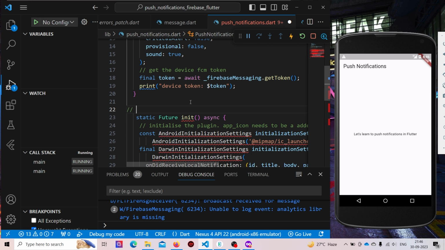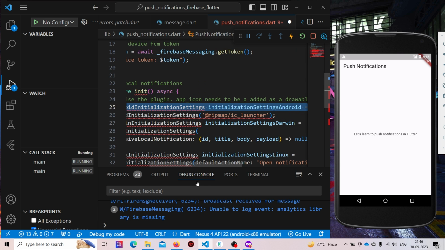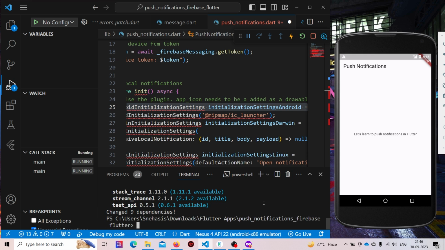And obviously we are going to be needing the local notifications package. So just install flutter local notifications.